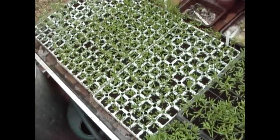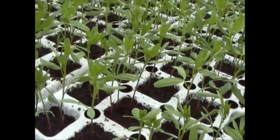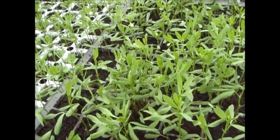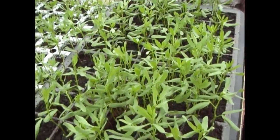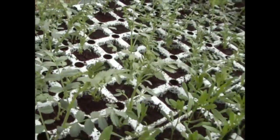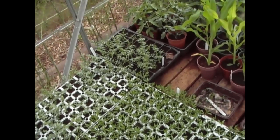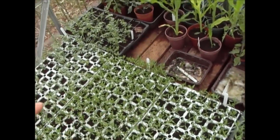These are the lentils and they're doing really well — I'm really impressed, they are like weeds to be honest, growing really really well. I want to get these out too but they're not hardy against frost so I'm being quite careful. I've got all the ground prepared which I'll show you in a moment. These chickpeas on the end will need a structure to grow up — I'll be building one over the next day or so. I've got all of next week off so I'll be doing quite a bit in the garden.